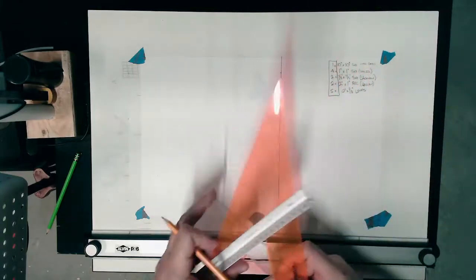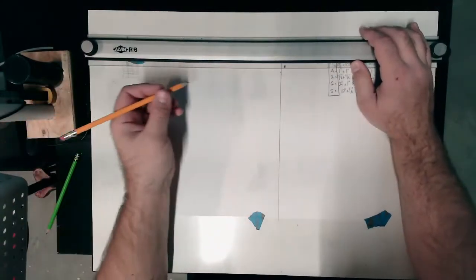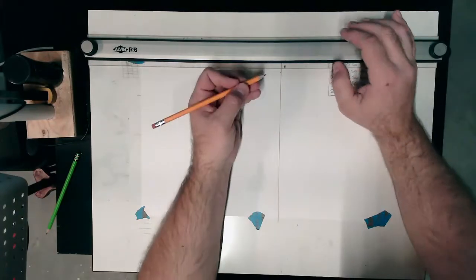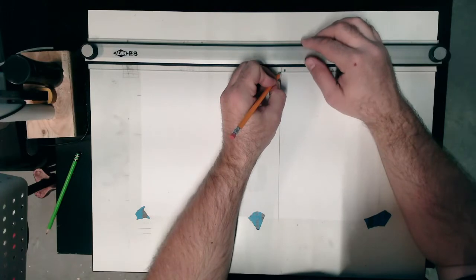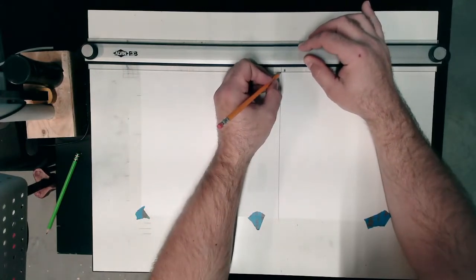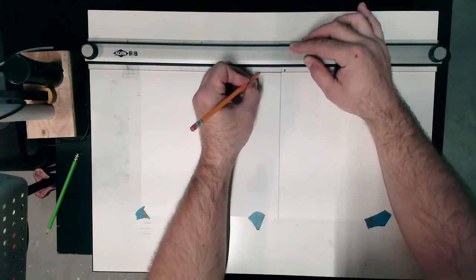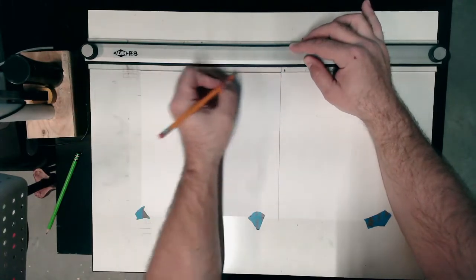And instead of needing to use a triangle this time, I can just use my parallel edge. So all the same principles apply. Pencil tip down on the mark. Slide the parallel edge into the pencil tip. Hold the parallel edge from moving. And then strike your horizontal line.